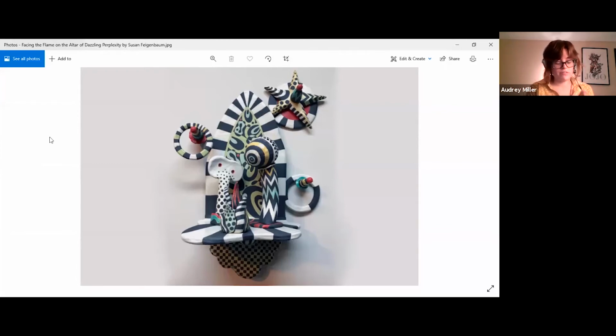So there's a multitude of kinds of ceramic art. We have many pieces that are in the round, so that is viewable from all sides. We have quite a few pieces that are mounted on the wall, and we also have a large selection of what you could classically consider vessels. So if you are interested, please join us on October 10th for our Clay International closing reception. Great. Thank you, Audrey.